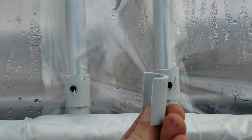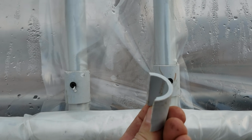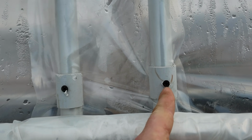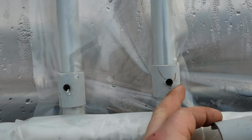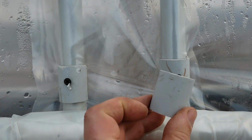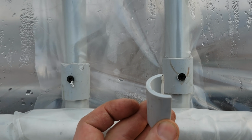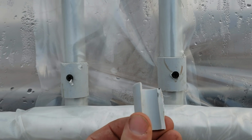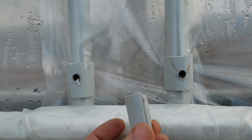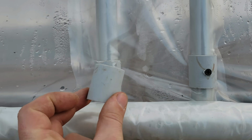So basically just cut it right in half. That seemed to be what worked the best. And then I'm using these thin or fine threaded drywall screws. They're not the coarse threaded wood ones. I think they're for metal studs, but they work really good in this plastic. And so basically just cut them right in half. I used a grinder, of course, but you could use a table saw or something else to cut them in half. It seems to work pretty good. I just cut them in random sizes.